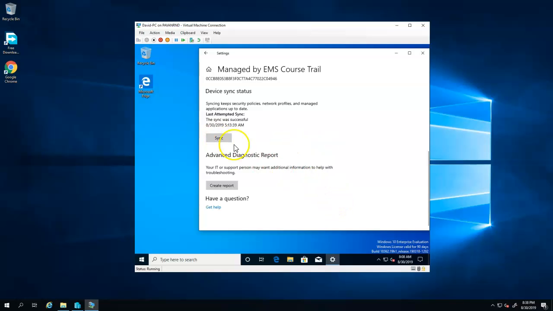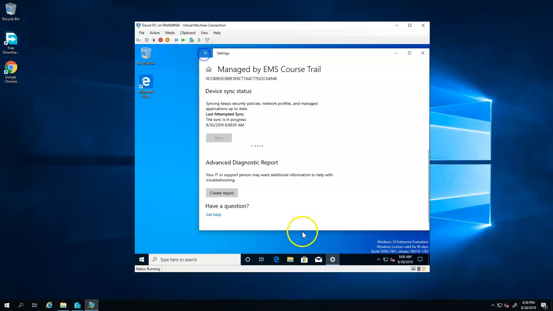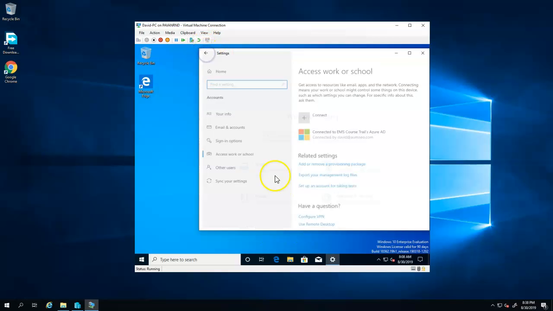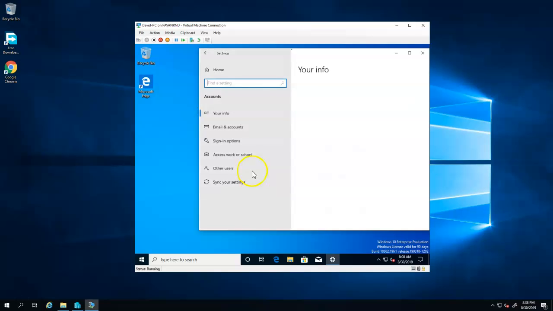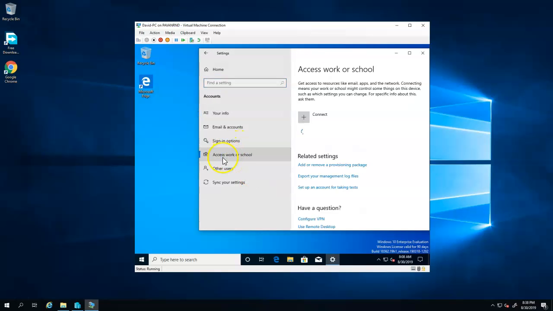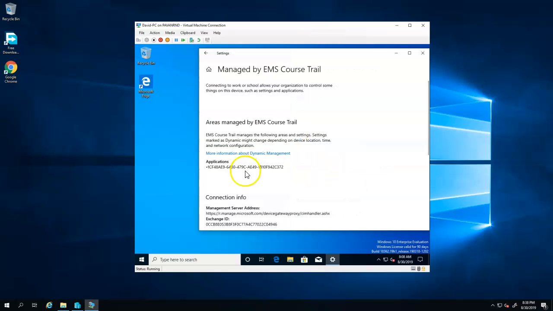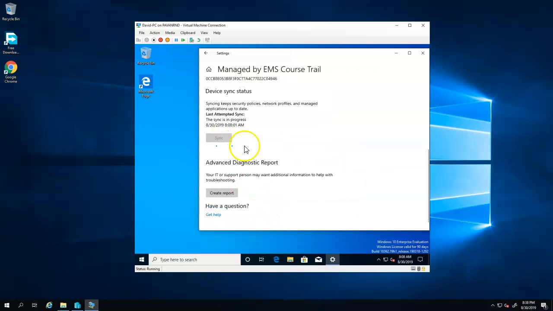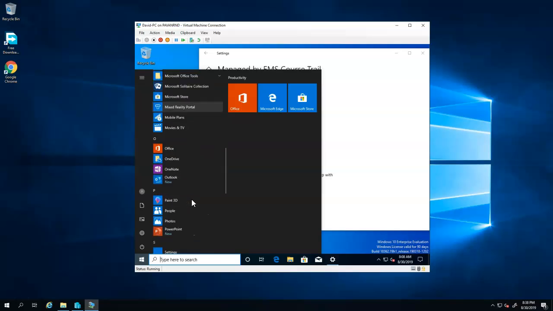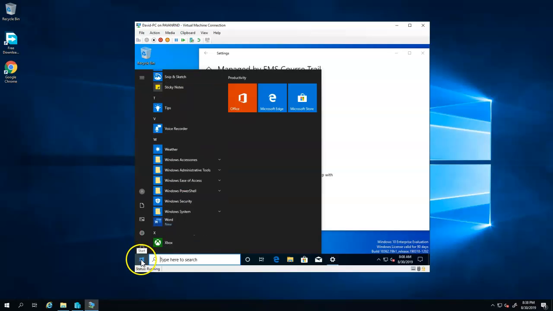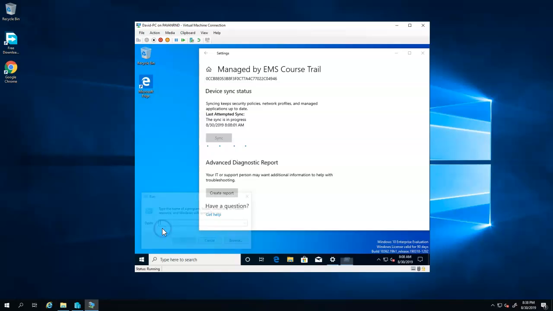So I did that. Now I can sync by going back to Settings and Accounts, going back to Access work or school, then selecting that specific account, going to Info, and then clicking the Sync button. This is going to sync whatever the latest changes you have configured for this target machine. If you can see here, there's no app called 7-zip at this point of time. Sorry, PuTTY. So it's going to come up.